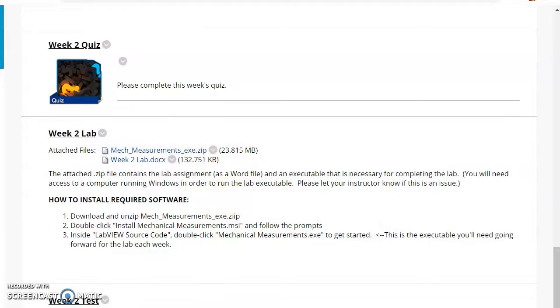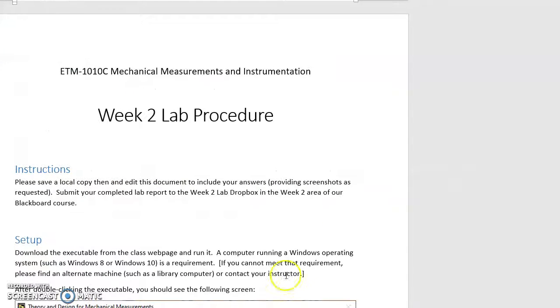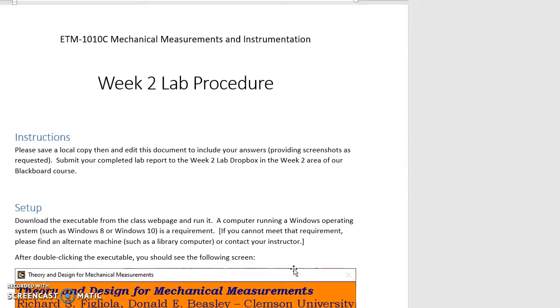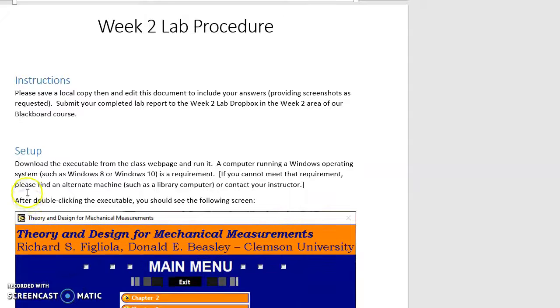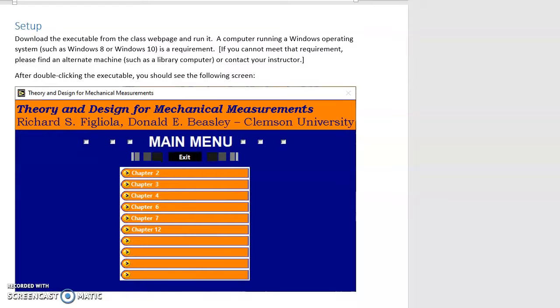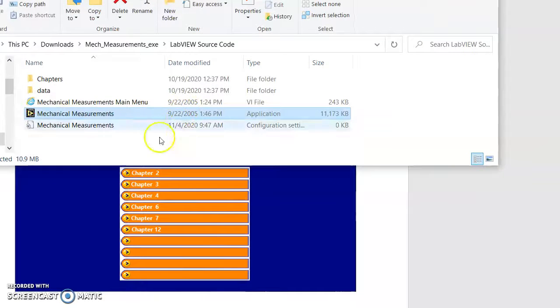Upon doing that, you'll open your Word document and you'll see this document open, giving you instruction how to download the executable. And when you do, you'll have your folder in your file.